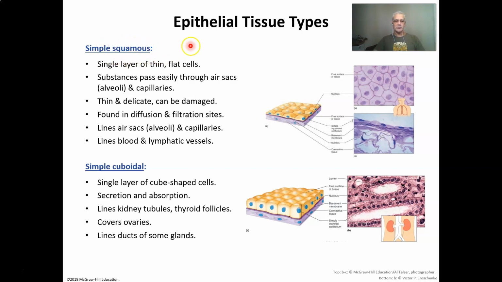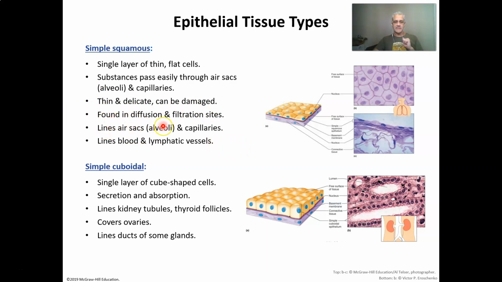So, simple squamous. Squamous means flat. Flat cells allow the easy passing of, say, gases, so oxygen, carbon dioxide, and the easy passing of nutrients. They're very thin. It creates a very minimal barrier to the passage of gases or nutrients or waste products. So that's where you're going to find these kind of cells. You're going to find them in alveoli. That's the inside of the lungs, flat. You want oxygen to go one way, carbon dioxide to go the other way. You don't want a lot of resistance. You want to make it easy. They are thin and delicate. They can be easily damaged.